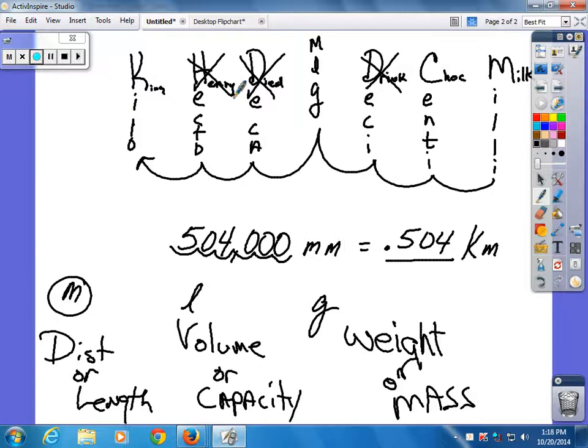And a kilogram, that's pretty big. What would a car be weighed in? Kilogram, because it's big. And actually, people are weighed in kilograms, but we never use it. You can go home and stand on your scale. It might have kilograms on it, but it also has pounds on it.